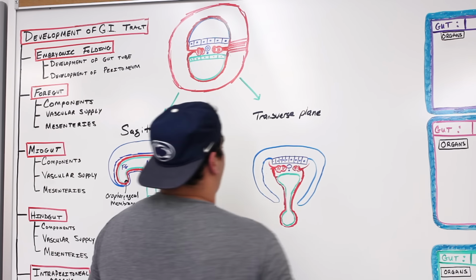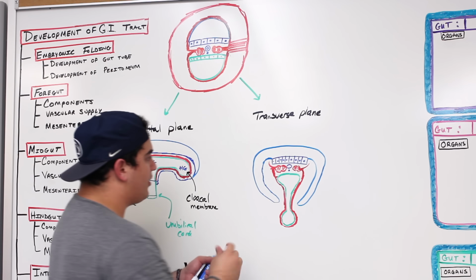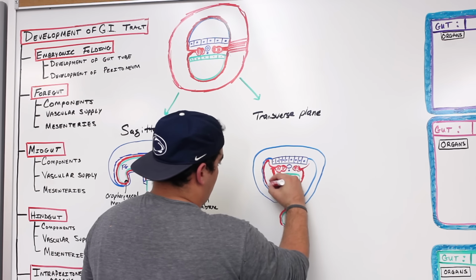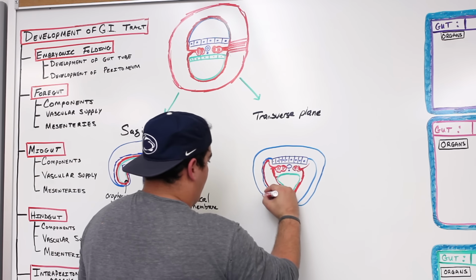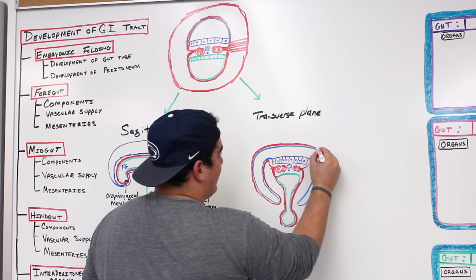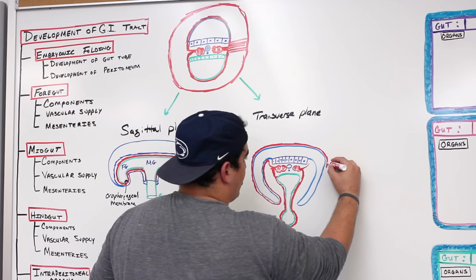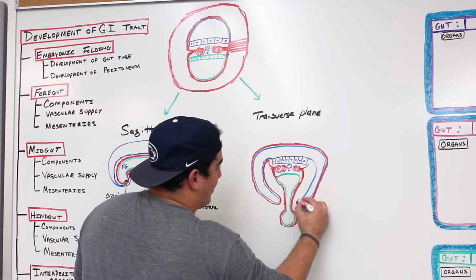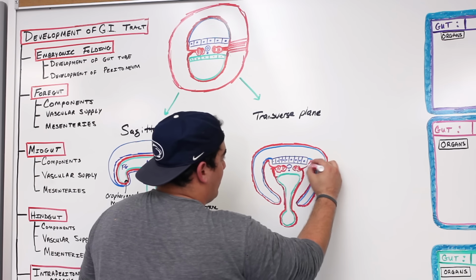Then what else are we going to have here? We're going to have the somatic mesoderm. The somatic mesoderm is going to come out here, and it's going to line this outer part here, right? The amniotic cavity. All right, and then outside of that, we would have the chorionic cavity, but we're not going to show that. That's too much drawing. All right, so now, after that, it's going to come inwards, and we got this now.